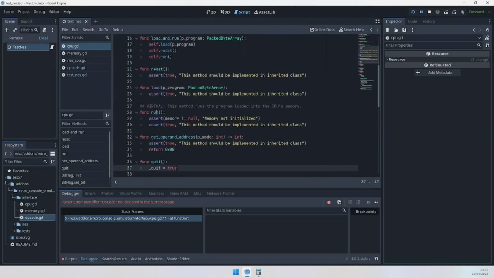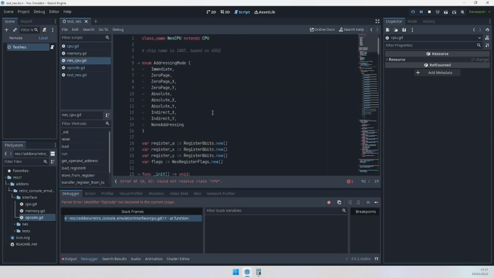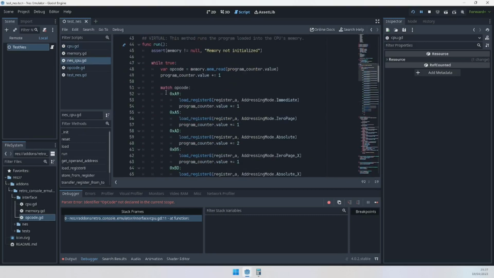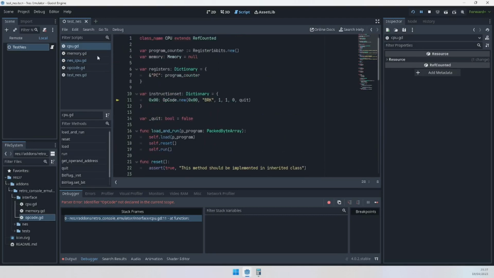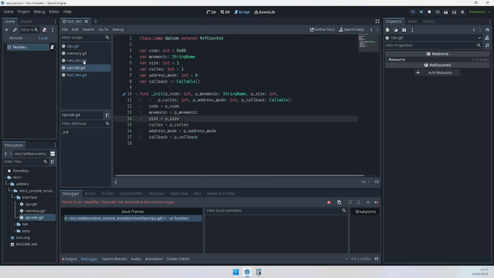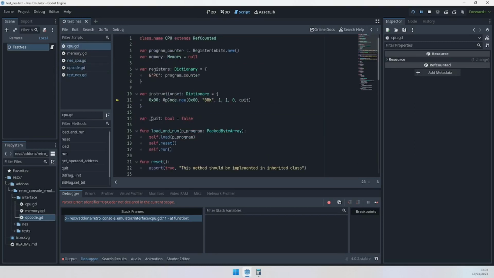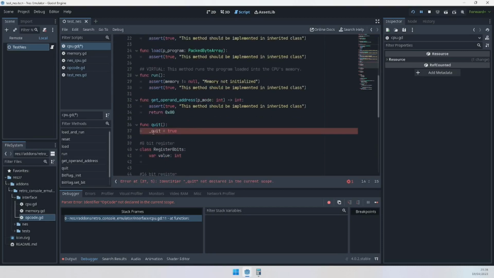So that makes that in our run function, while quit equals false. Let's maybe use something different. Let's say is_running instead, and we set is_running to false when you quit.